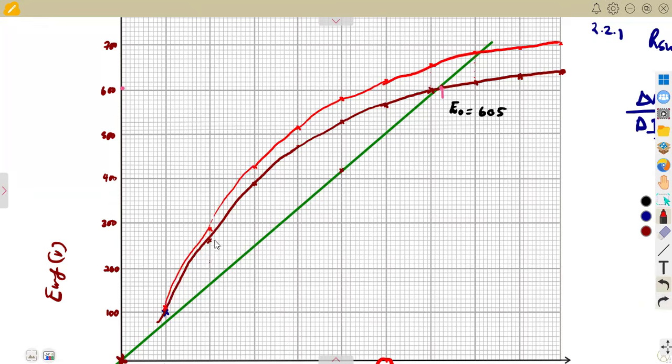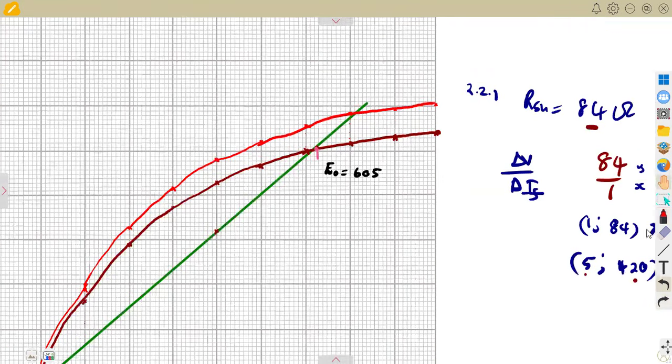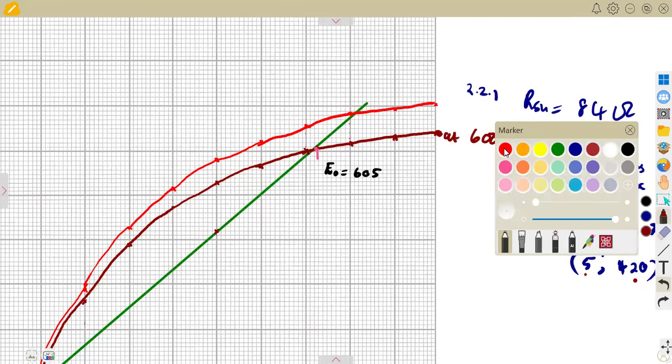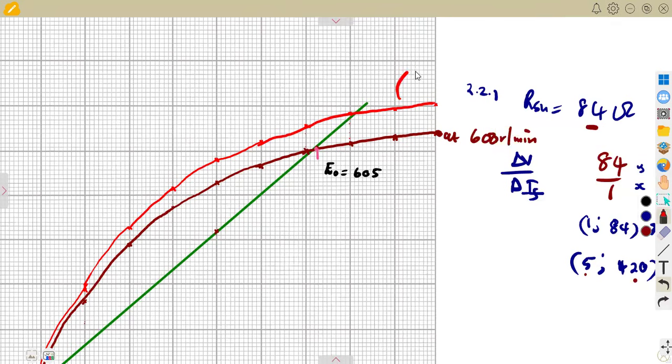Okay, so it's because of the first graph. You see, my first graph is a little bit outside. It's not supposed to be like that. It's supposed to be smooth. Because of time, this is what you're going to have, just a graph above this one. So let's not have a confusion. The first one was the one at a speed of 600 revolutions per minute. This one that we just drew now is the one operating at 660 revs per minute.